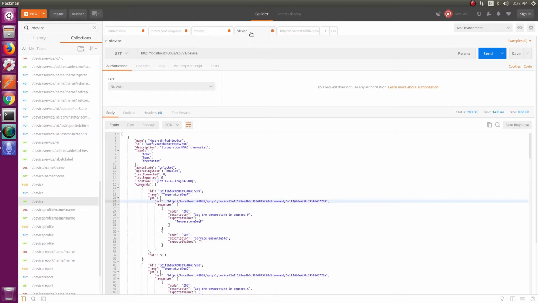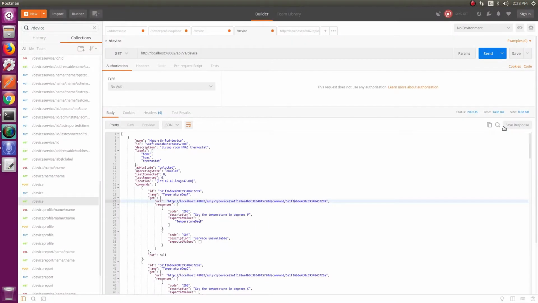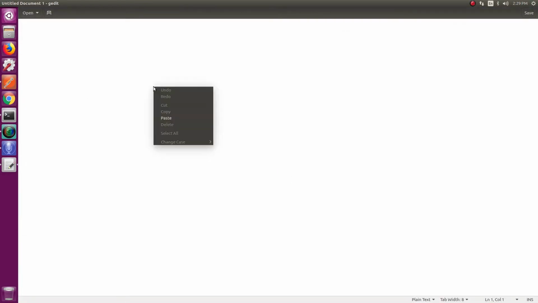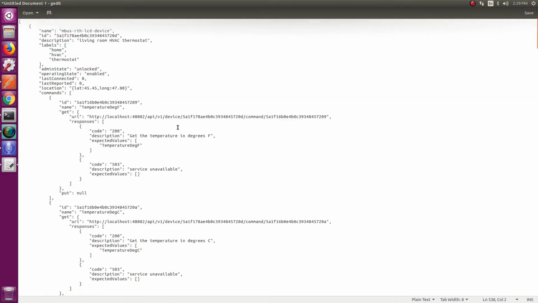What would be helpful, though, is if we go ahead and open up gedit so that we can have a kind of a doodle space, a place to be able to write and copy some data. This button right here that I'm pointing at, it looks like two squares on top of each other. This is just the copy, so it'll copy all of the contents from this window below, and as you can see, it copied it to the clipboard. Now we'll go ahead and go to gedit, paste all the information in here.